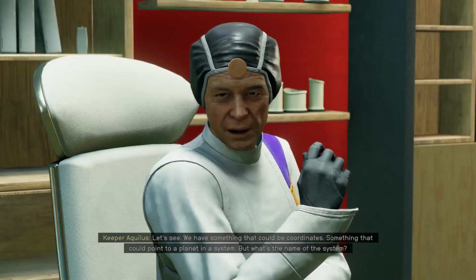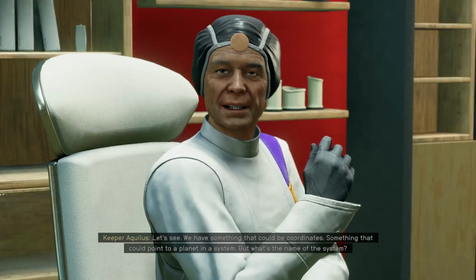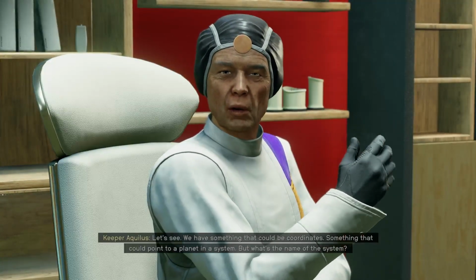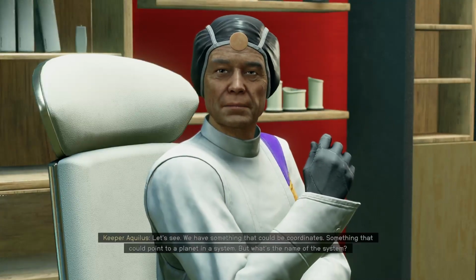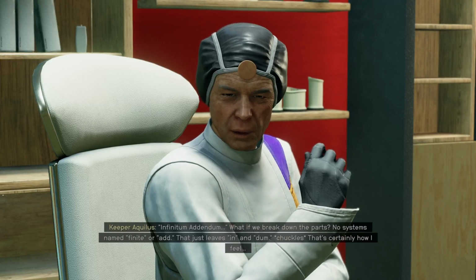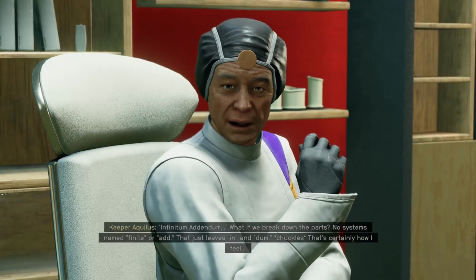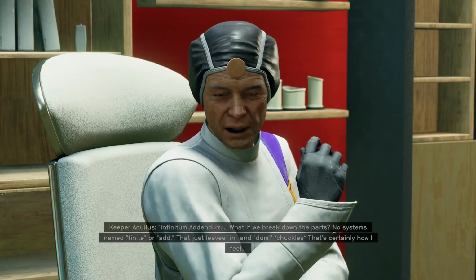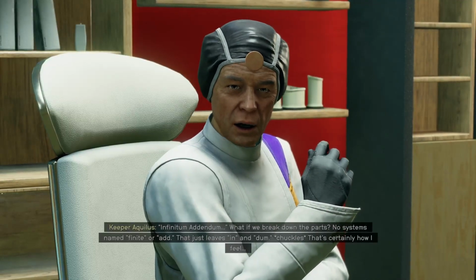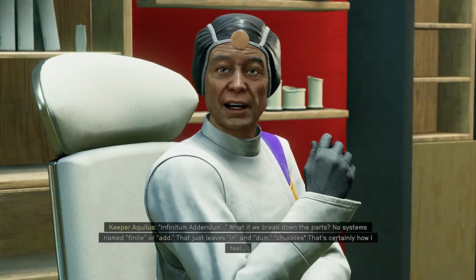We have something that could be coordinates. Something that could point to a planet in the system. But what's the name of the system? Infinitum addendum. What if we break down the parts? No systems named finite or add. That just leaves in and dumb. Well, that's certainly how I feel.